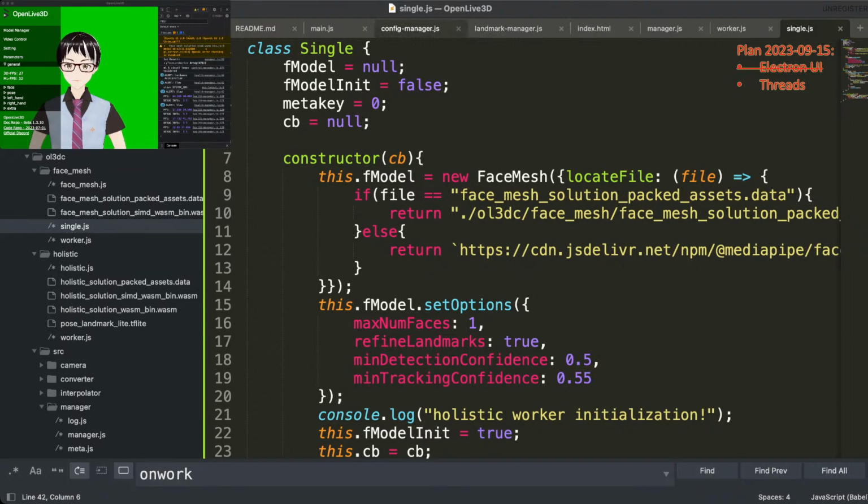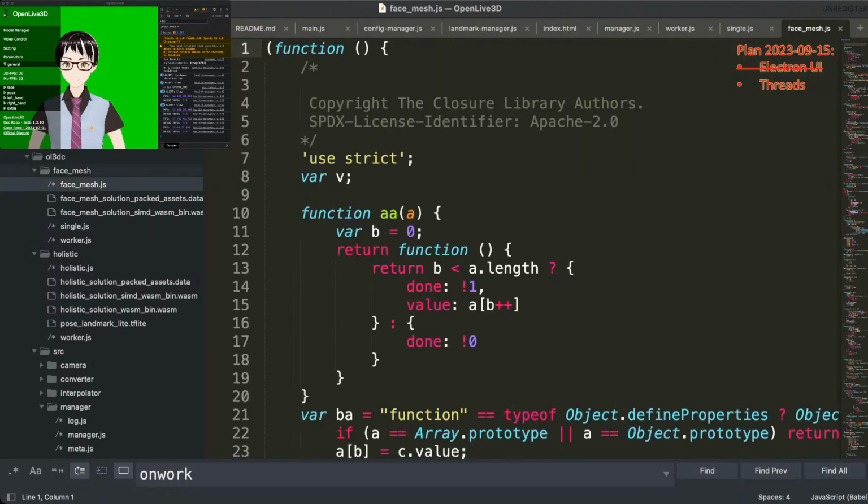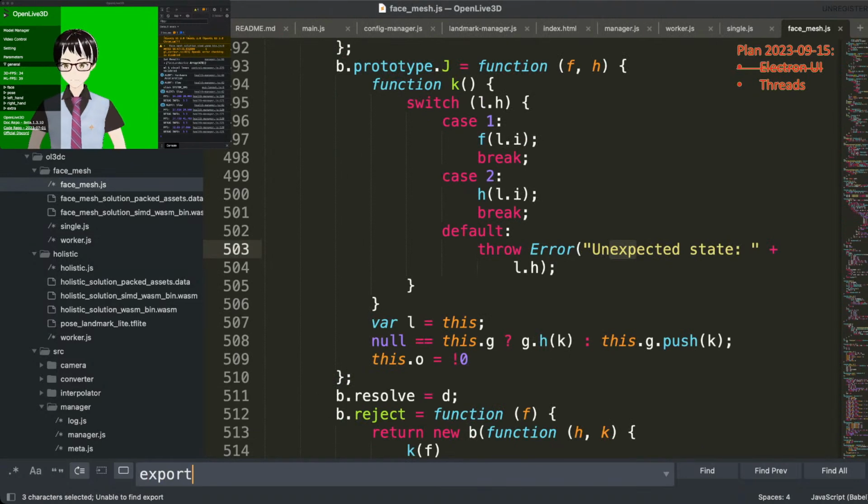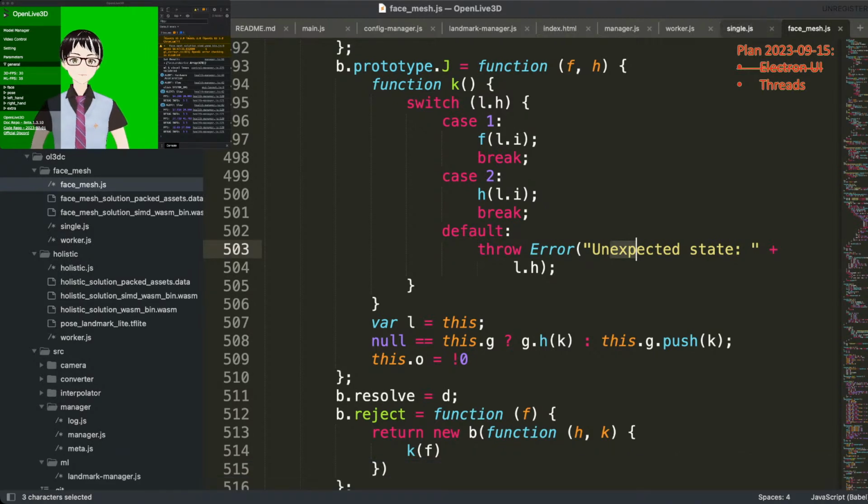We could potentially have the export because, let's see, we don't. Okay, that is interesting. Okay, we don't have export, which means we have to include the file this way.